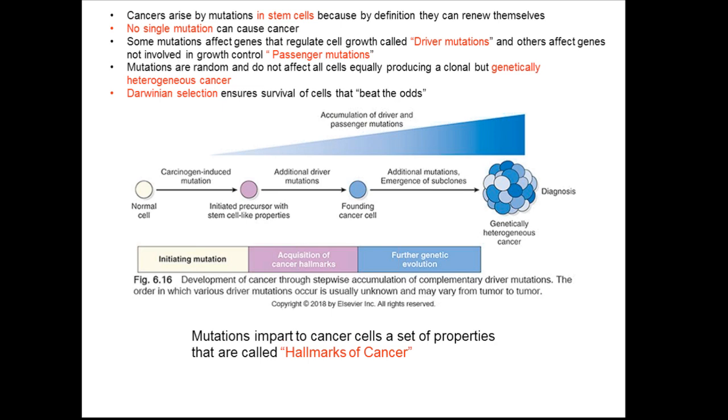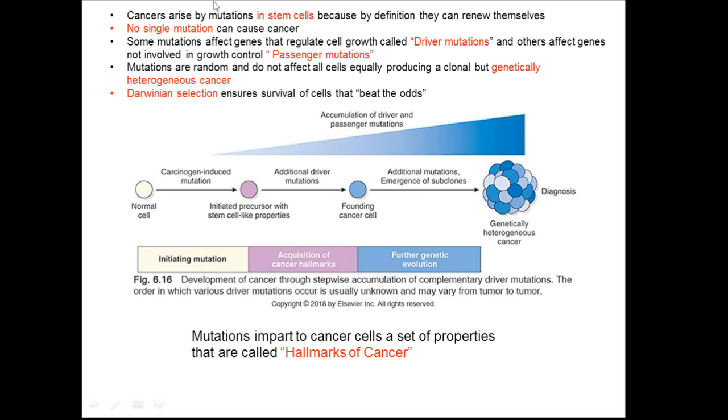So in the cancer that one sees, like this, you see the multiple cells with different colors. That's to indicate that each one of these are subclones of the original clone, and they undergo Darwinian selection. So if a mutation occurs in one of the cells, which makes it a target for T lymphocytes, it will die. So just like Darwin's hypothesis had survival of the fittest, Darwin's hypothesis works here also. There is survival of the fittest. That is, Darwinian selection ensures survival of cells that beat the odds. That means they escape this, escape that, they can divide, they can move, they can inactivate lymphocytes and so on and so forth.